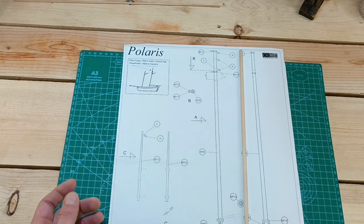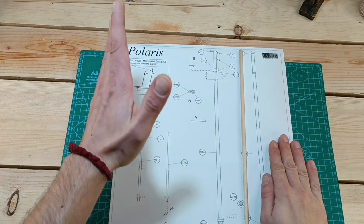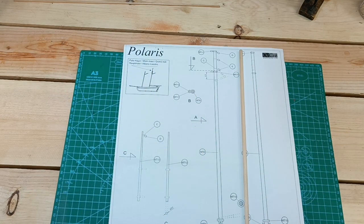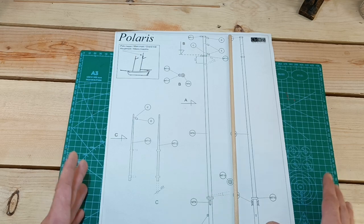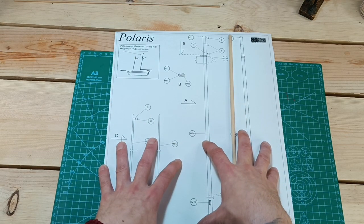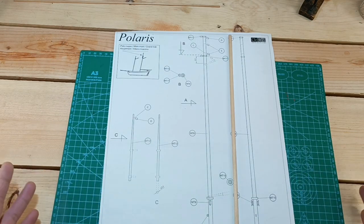So guys, this video is about the mast. We're going to do a main mast. Main mast is the bigger one. When we finish with this one, the second one you will do with no problem by yourself. So I'm going to film only one, and then the second one is going to be easy peasy for you, no problem at all.